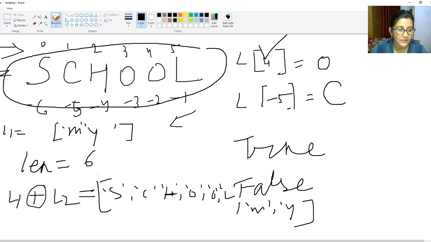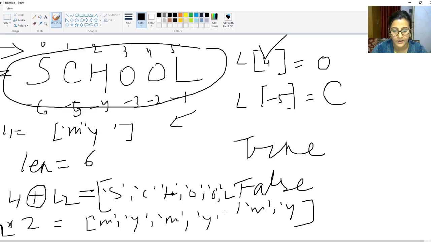Now after concatenation, we will see replication: L2 multiplied by 2. In L2, this one is M, and this Y, so again it will be M, Y, M, Y. In case of this replication or multiplication operator, it will just double up since it is 2.